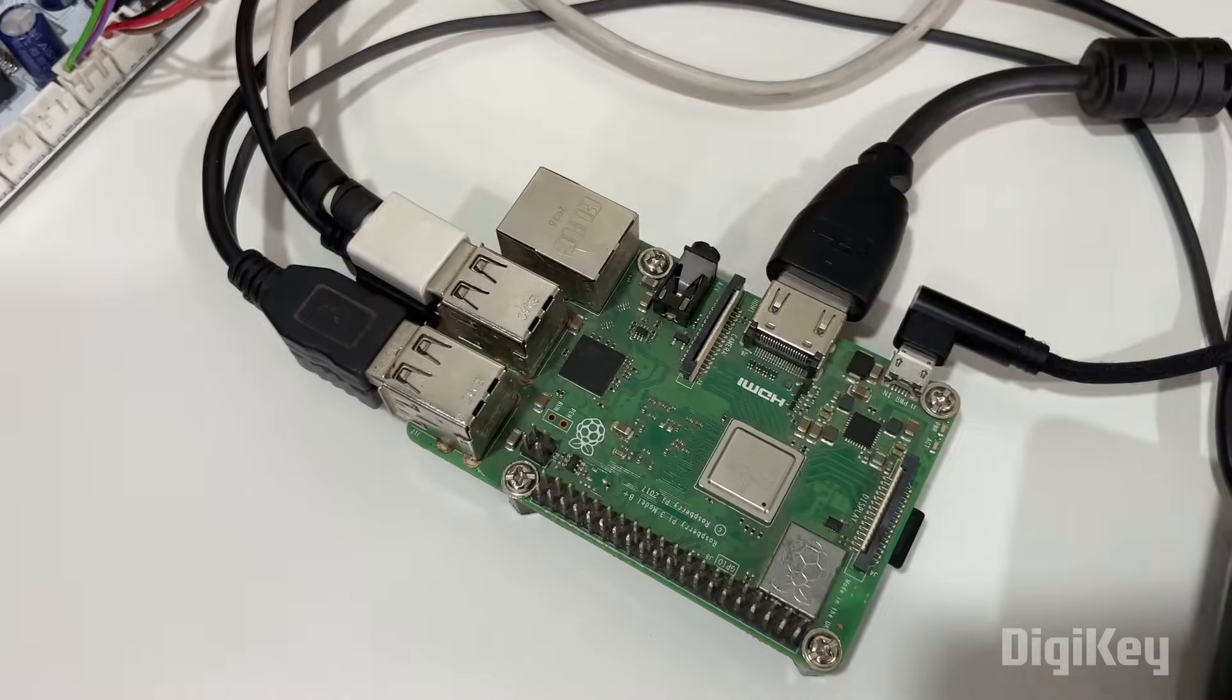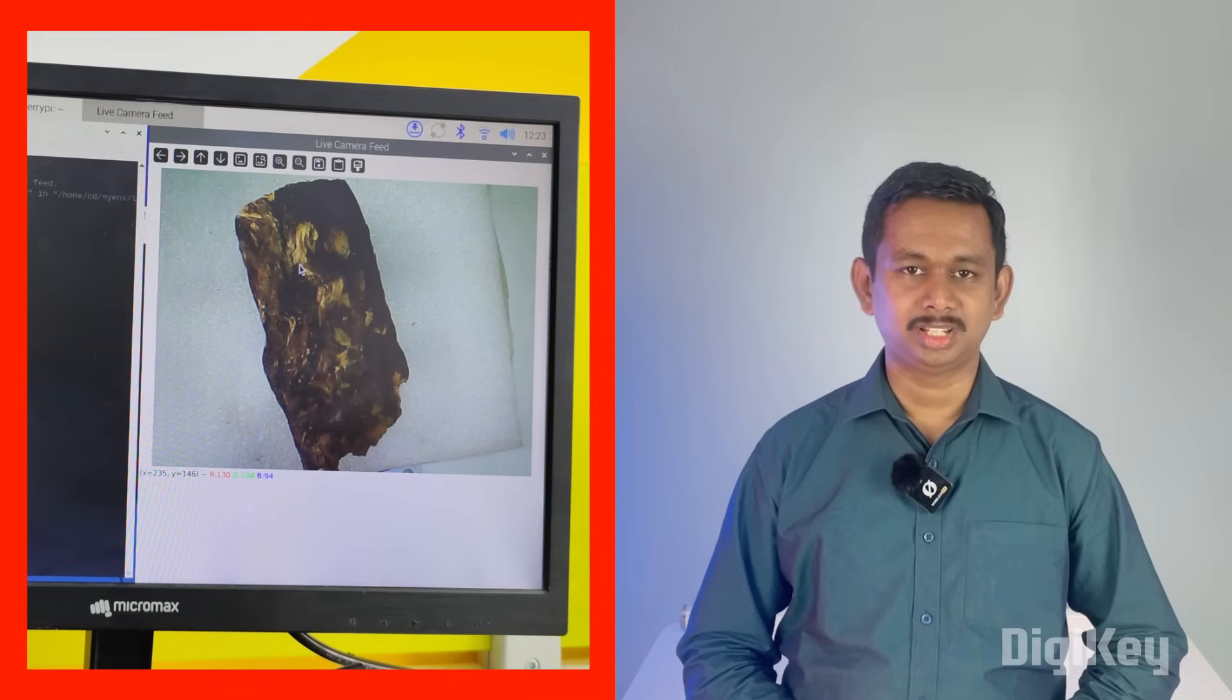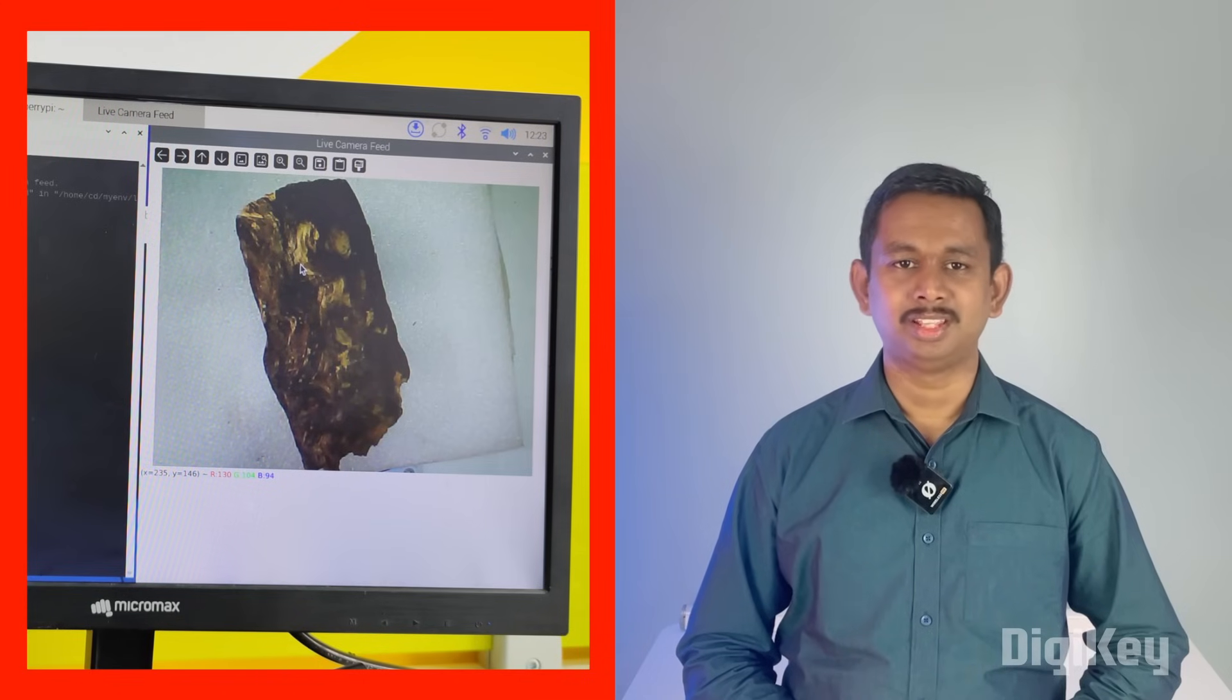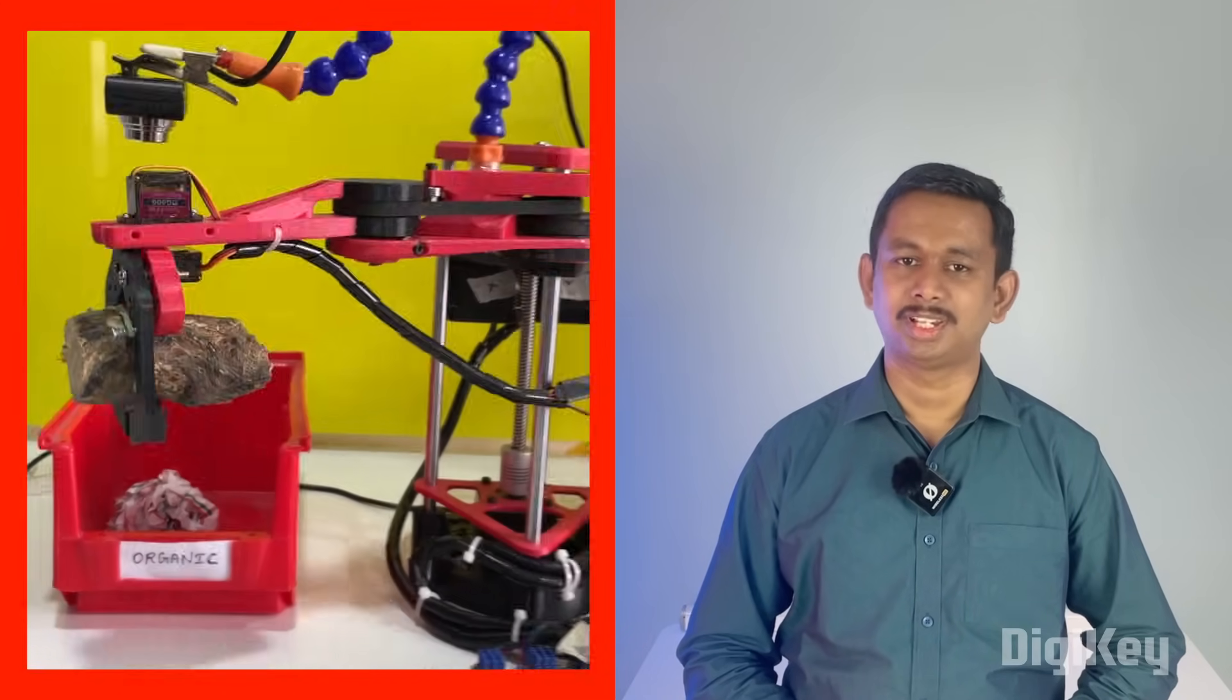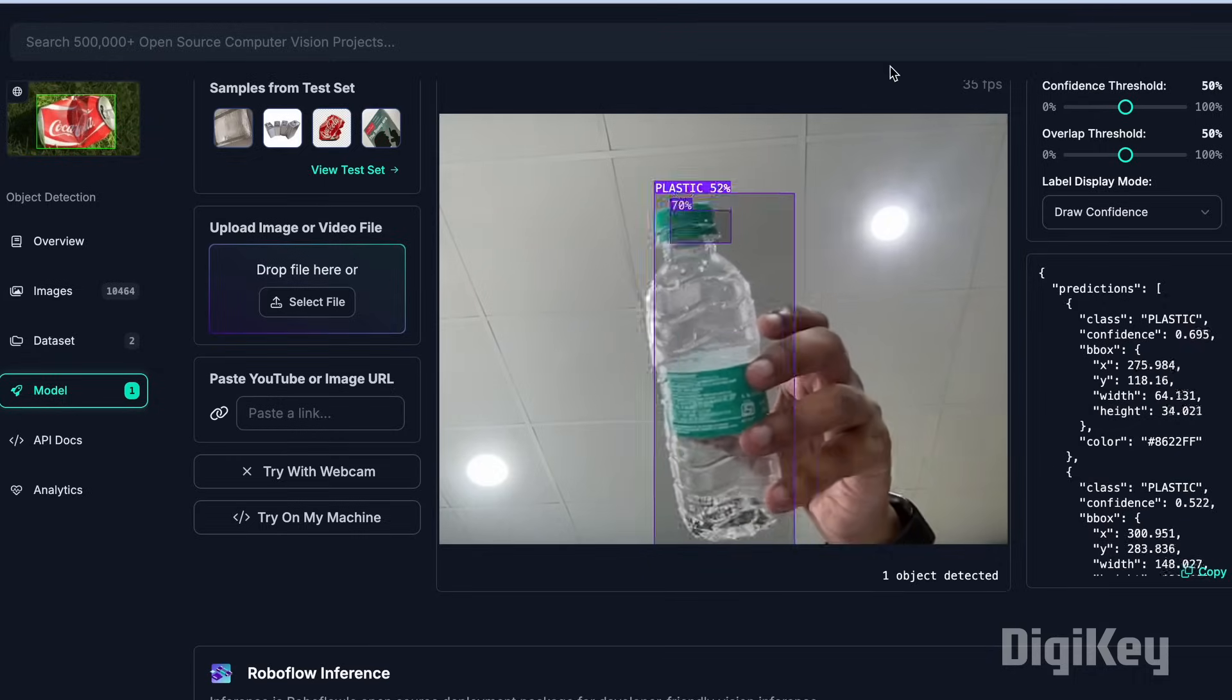The project uses Raspberry Pi along with the camera to take images of the waste product and then uses a machine learning model to classify it as organic or inorganic waste. I'm going to show you how we build this robotic arm along with the working of the controller and I'm also going to show you how we deployed a machine learning model to classify the waste.